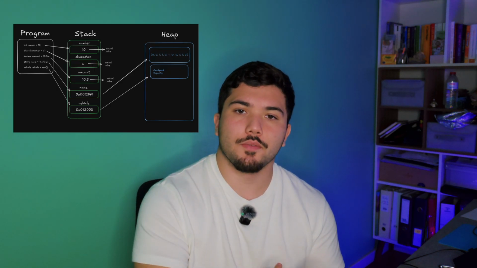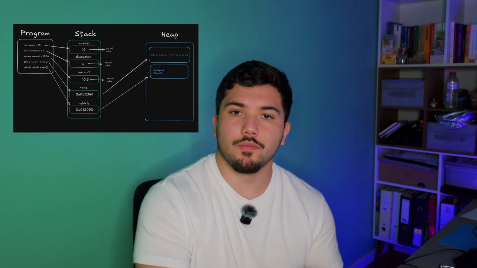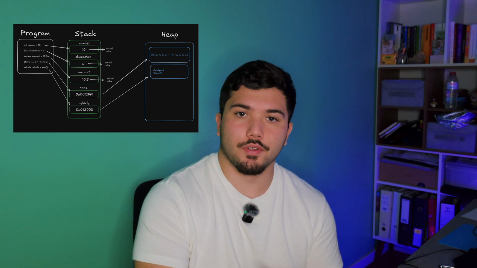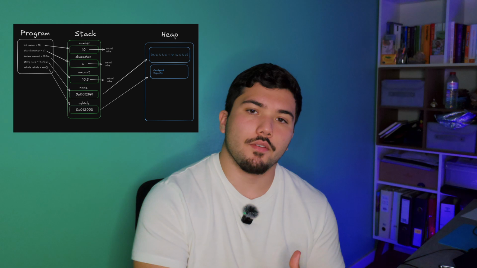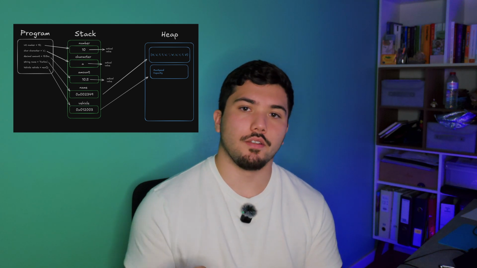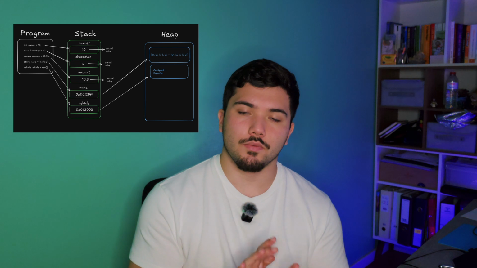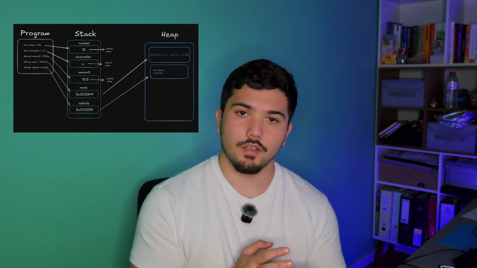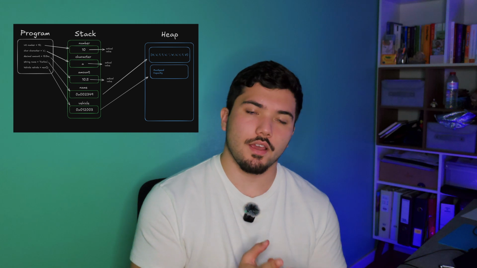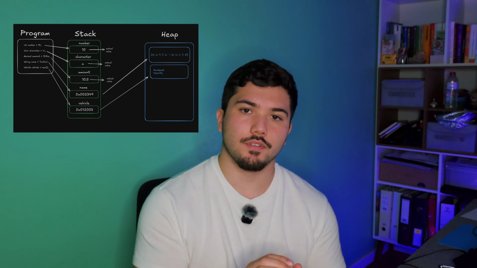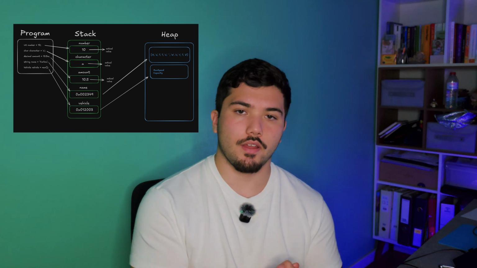Basically, we have different types of variables declared. We have numbers, objects, strings, and they all go to the stack memory. But there is the reference type memory, which has the reference to the actual value in the heap memory. So whenever we have a reference type, which can be a string, an object, an array, the actual value goes to the heap memory and the variable holds a reference to that value.